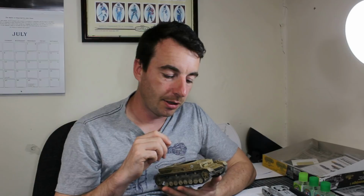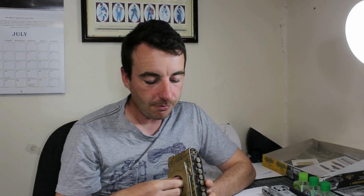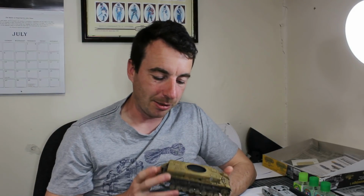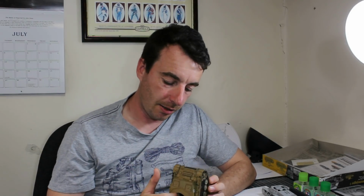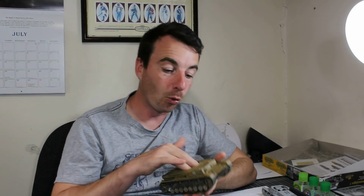Bit of a shame for me is I would have liked to have done the G, and obviously it's just a few different parts, but it's mainly the same thing. The worst bit about it is, it comes with some lovely figures, and they're really an African scenario. I think there is a German version in the box. However, then you get sort of five figures that you can't use. So I might wait a bit before I pull the trigger on the G. But nevertheless, I really like this kit. Not perfect by a long way. The tracks could have been a little bit better. I've drilled out some holes, but all in all, really enjoyed it and really got into the weathering. Carried away too much, but you know, I've got into it.